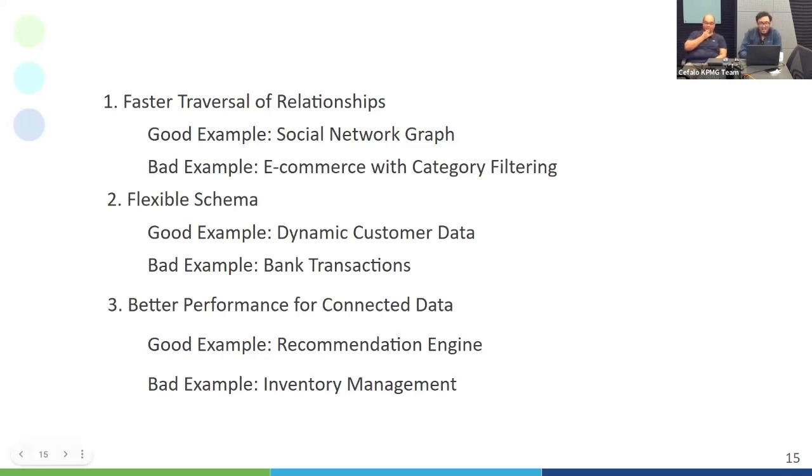Also, regarding the recommendation engine, it basically evolves through each browsing. After each browsing, the recommendation data pattern changes itself to match the recommendation for a customer. So a graph can be good because a graph is very suitable for experimentation. But in inventory management systems, a graph is not a good fit.